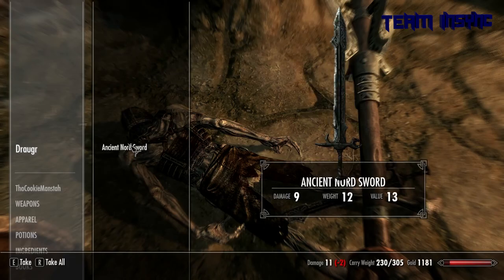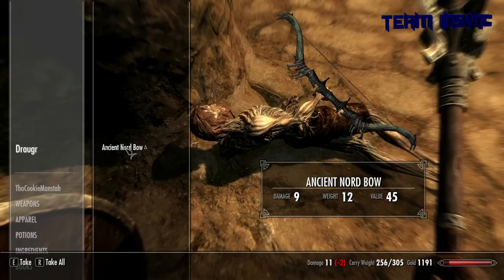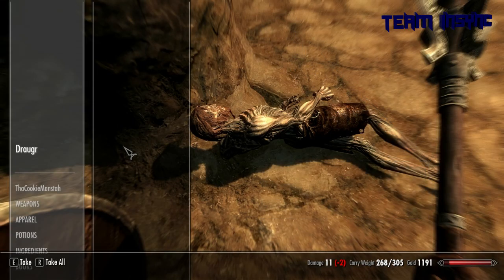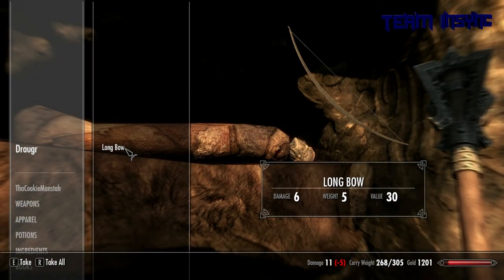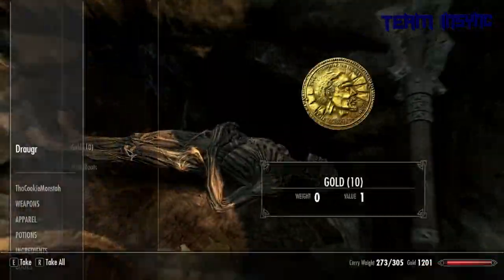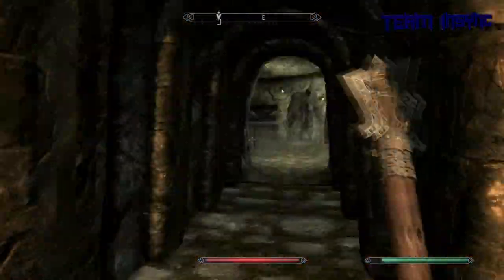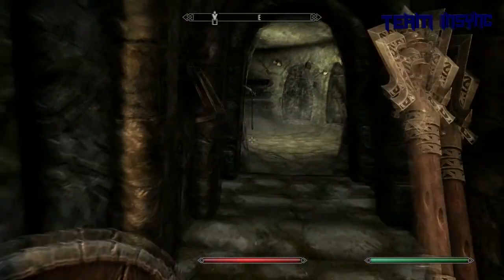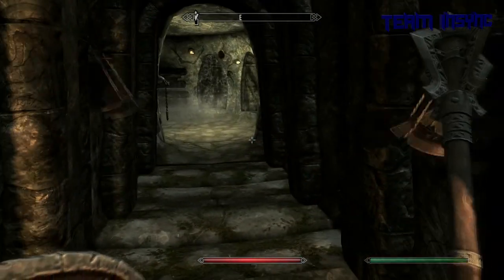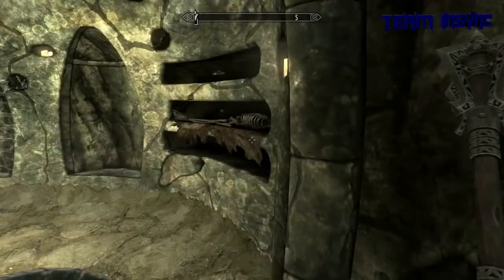Bone meal garnet. He is loaded. Ancient Nord arrows. Oh, they're pretty good. Gold Nord bow. Cool, I got a bow. Longbow. Take it. My boots are always good. God damn it. Nah, that's probably not gonna help. Well, that wasn't that hard.